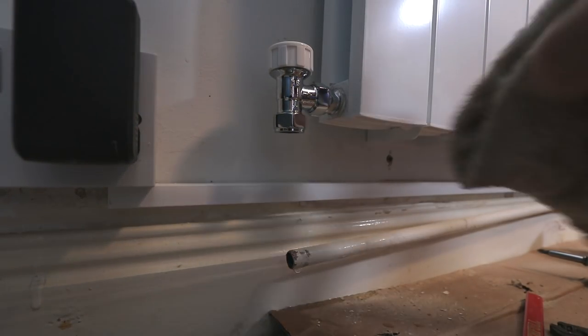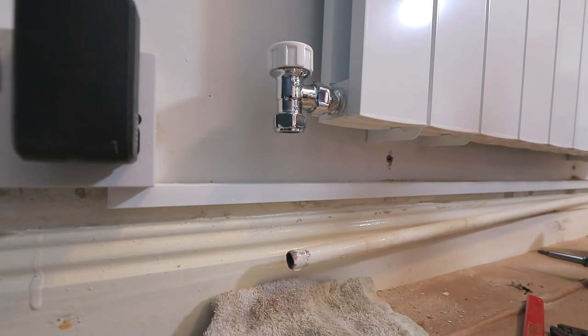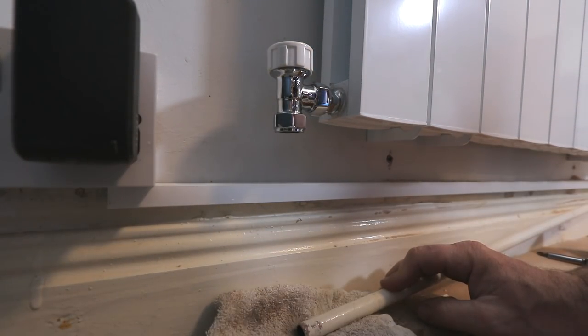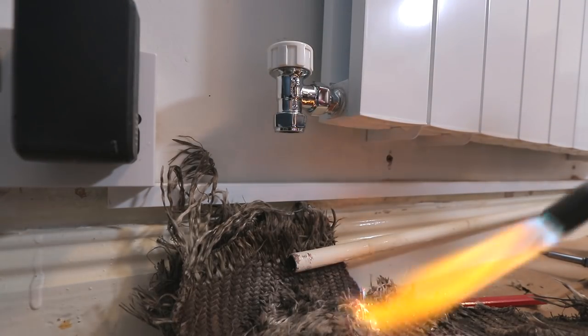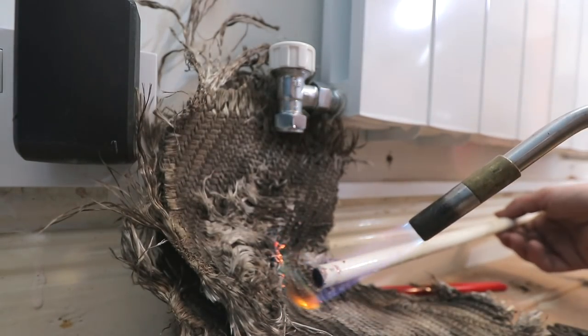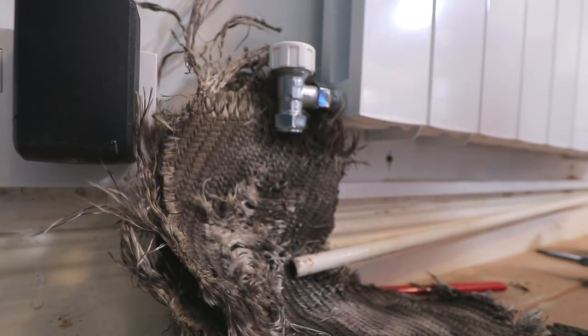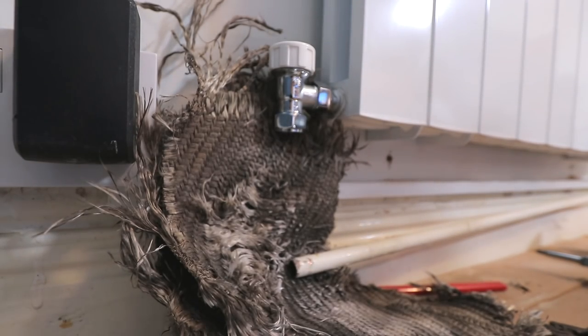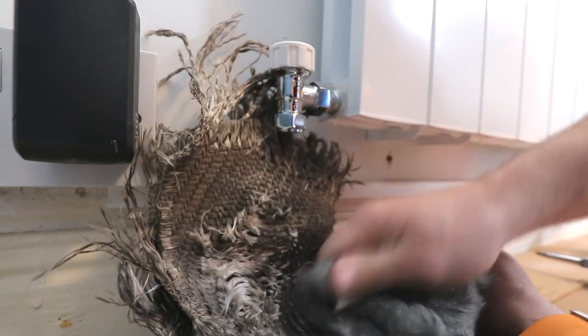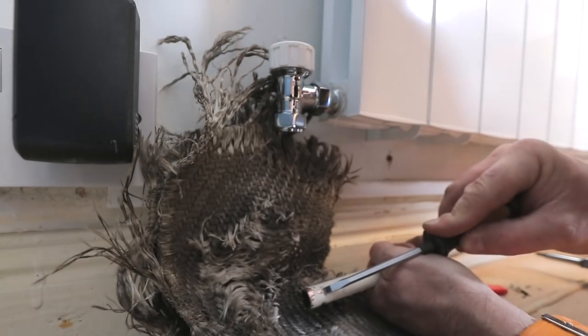Don't waste water if you can help it. Use your soldering rag to get wet, just like so. Basically at this point it's going to be heat, scrubbing it off with the end of your slotted screwdriver. If you've got some emery cloth, use some emery cloth, that stuff's absolutely brilliant, you'll find that in the shop. That's in my soldering bag section. And also a bit of wire will always help as well. But just get the end of that as if it was absolutely brand new copper.